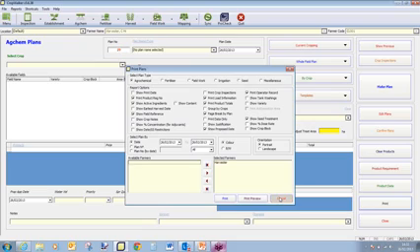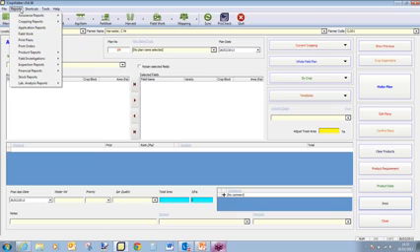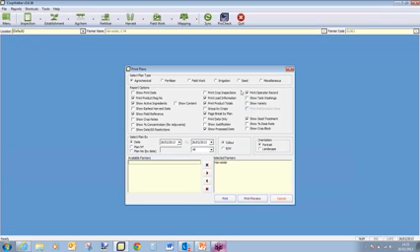Before I go through that, I'll just show you if you're making a series of plans and then you go out of the plan screen and want to get back to that print preview area, you can access that from reports in the top left hand side here by clicking on the print plans.